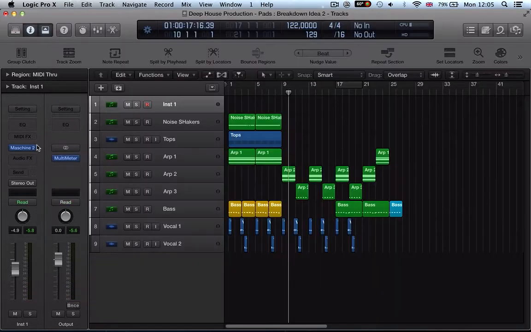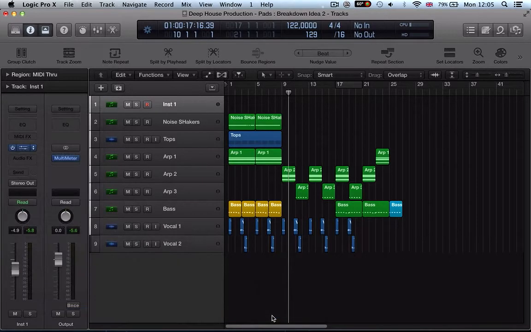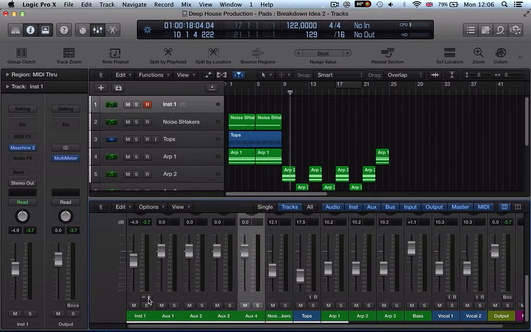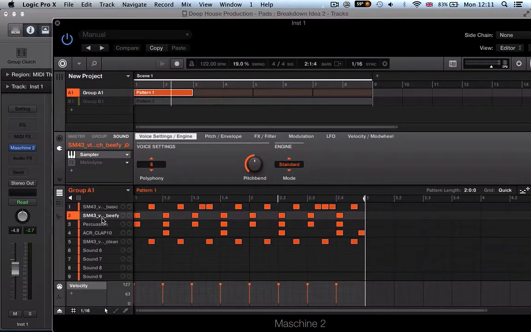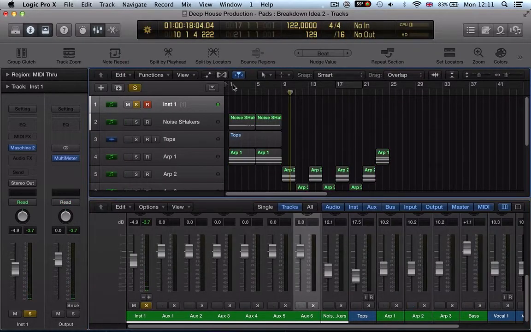So for starters, what we need to do is convert Maschine to a multi-output instrument, if you didn't load it up as a multi-output instrument already. And that just reloads Maschine, the same instance, same sounds. But what we have now, if you look at the mixer, what we didn't have previously is plus and minus buttons here. So we can actually start adding these in here, these aux channels. And that means that with these aux channels added, I can start routing these sounds in Maschine externally into the Logic mixer. So let's just solo up Maschine for now.